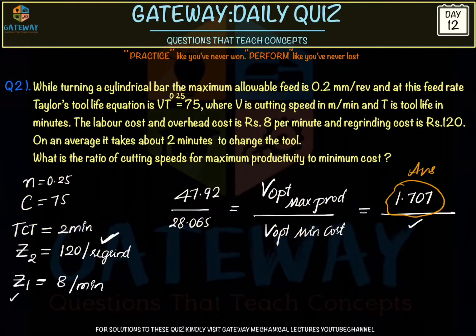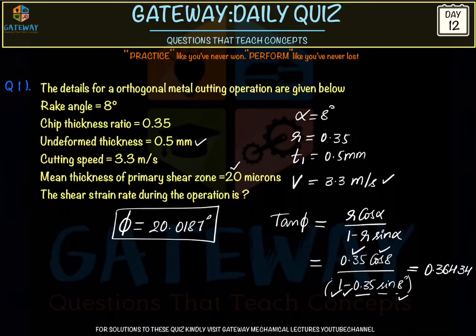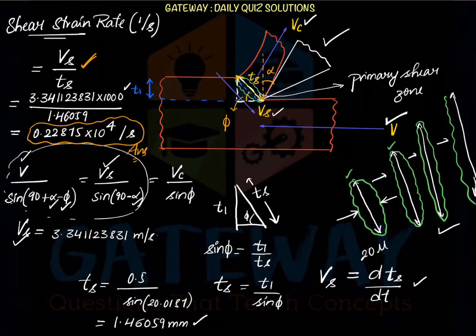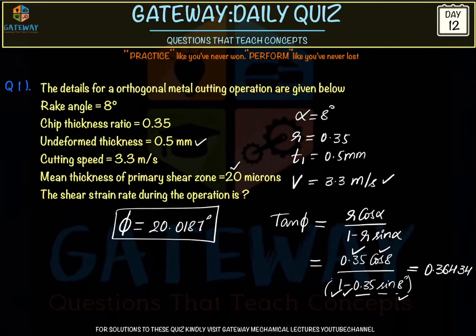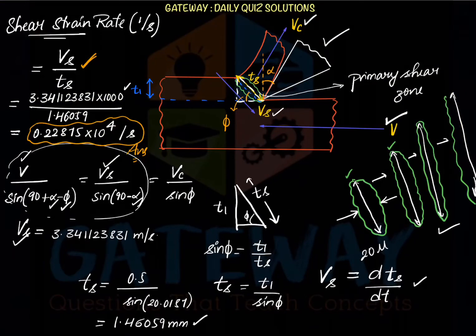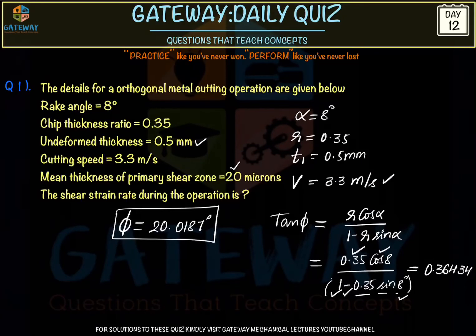In this way, all the theory of metal cutting can be done. Theory of metal cutting is a basic subject for machine tools. After knowing theory of metal cutting, we can attempt all the questions in machine tools, because machine tools is our application of this theory of metal cutting. Here in theory of metal cutting we discuss the types of reference systems, the types of tool designation systems, and also all this merchant analysis. So these questions are actually very easy. You can just practice all the formulae, then it will be much easier. And every year you will be getting one question based on these calculations. Every year you can see one question with this formula.